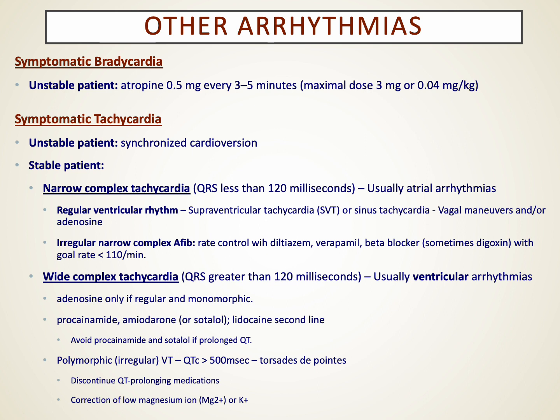For wide complex tachyarrhythmias, ventricular arrhythmias, often the first choice, particularly for torsades, is to go with magnesium sulfate, particularly if they have a prolonged QT or they have the classic torsades look to them. Adenosine would only be used for wide complex if it's irregular and monomorphic. And then amiodarone is typically going to be used for other wide complex tachyarrhythmias when needed. You'll get much more of this experience when you get ACLS. It's not a focus in this block, but what we wanted to do is give you an introduction to the familiarity with some of the drugs there.